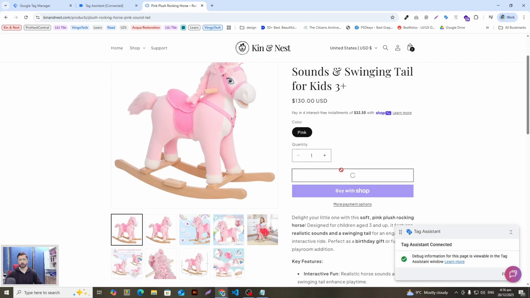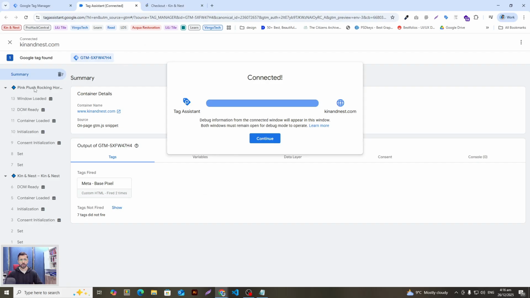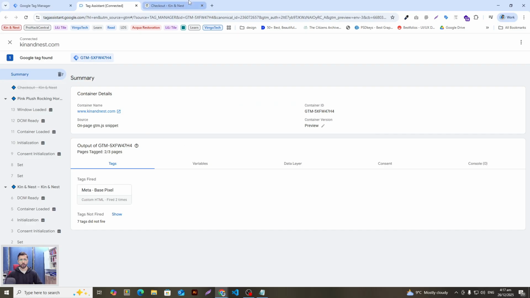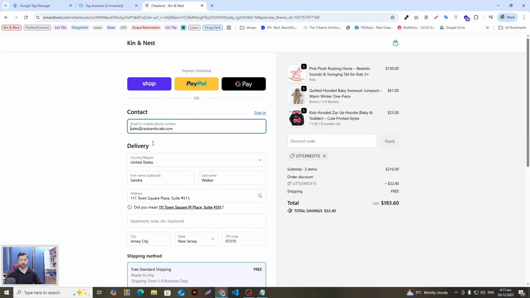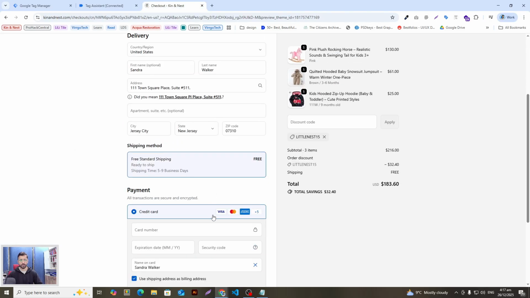So if you go to checkout, for example, you see everything is being tracked in here. All the events are coming through, but as and when we reach the checkout section, it kind of disconnects and we're not able to see what happens beyond, right?